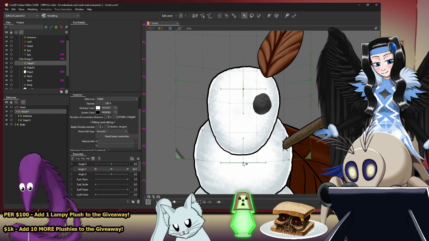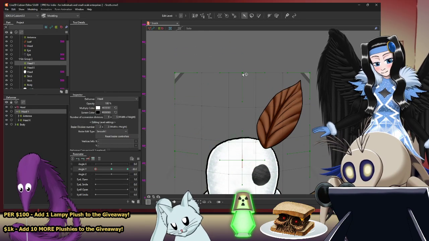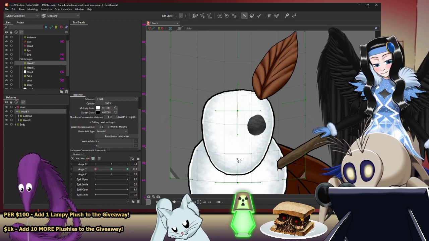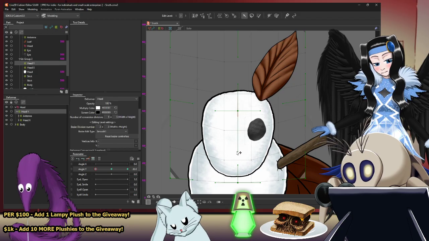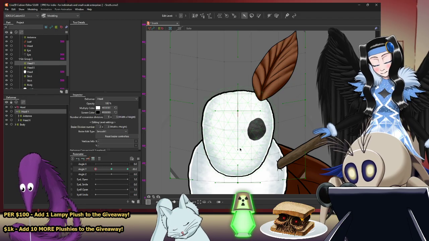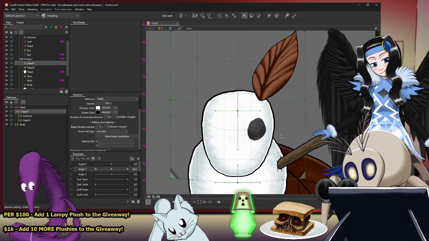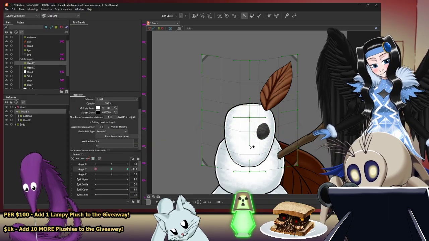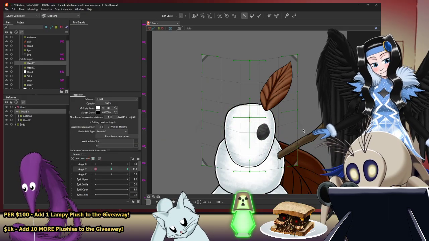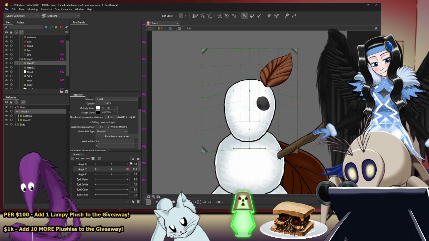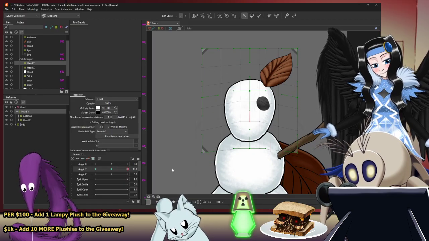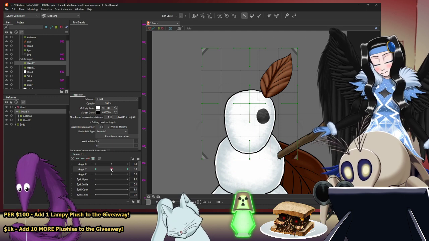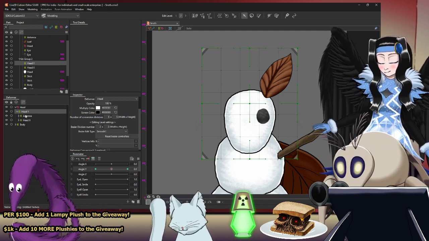We're going to do the same thing over here. Boom, lined up. And lined up like so. And after that, it just becomes a state of just warping things however you see fit. However you feel like it needs to be warped. And there we go. We got our down angle and we got our up angle. Okay, so now that we got that, let's save. And now it's time to work on angle X.